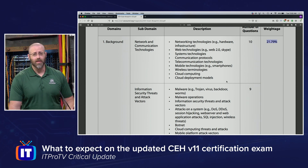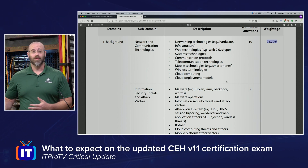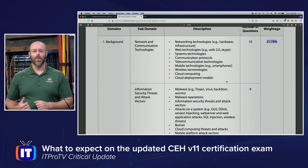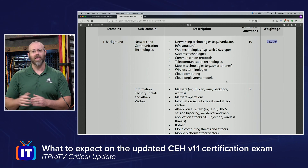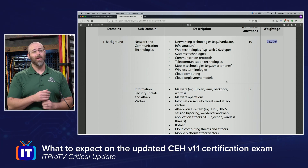A common question: if you've already started studying for v10, should you abandon it and go to v11? It depends on your circumstances. If you're really far along in v10, it'd be tough to advise abandoning it. The differences don't seem drastic — v11 is more about added emphasis in certain areas rather than a complete overhaul. So if you've already paid for v10 materials, you're probably still in pretty good shape.